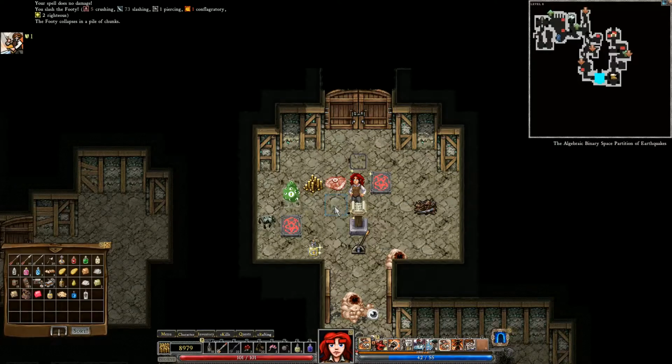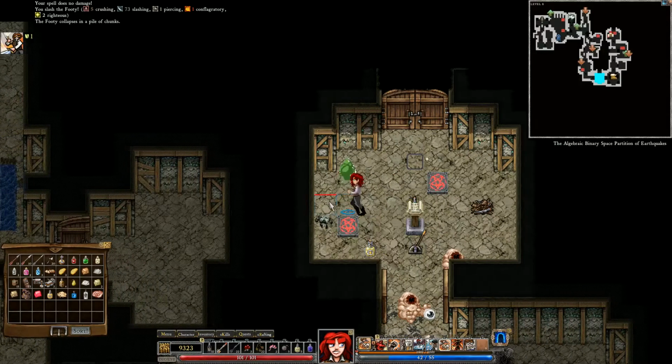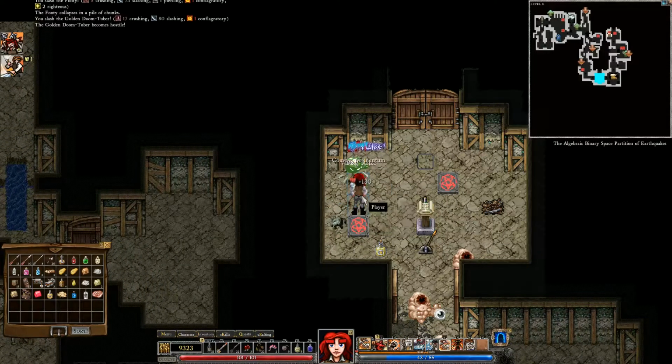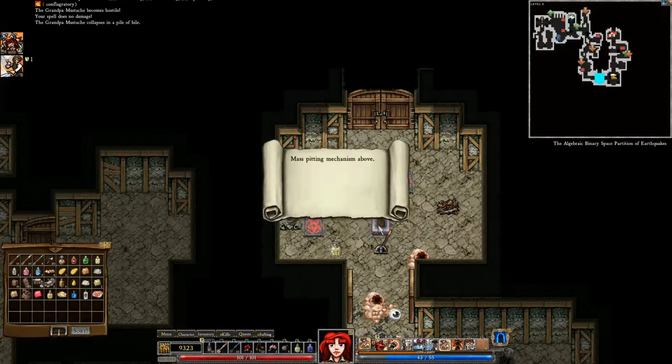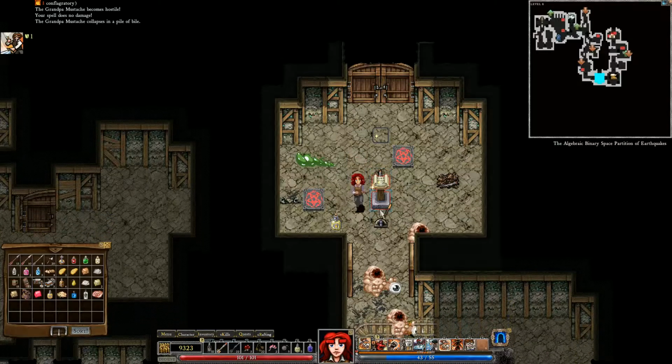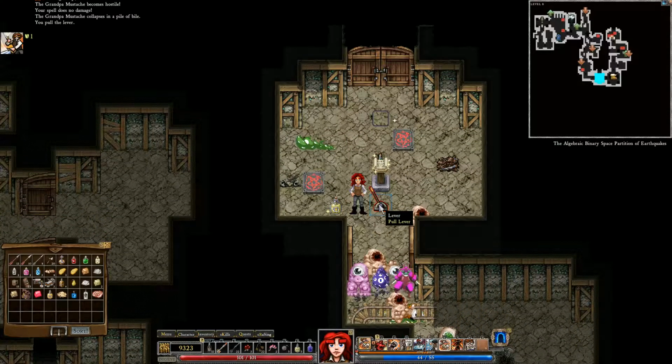We're doing very well, though. Get some vodka. I feel confident about our abilities. I might be overconfident, but we'll see. So what is this? Mass feeding mechanism? Sure thing. Oh, line can be diagonal, too? That's nice.